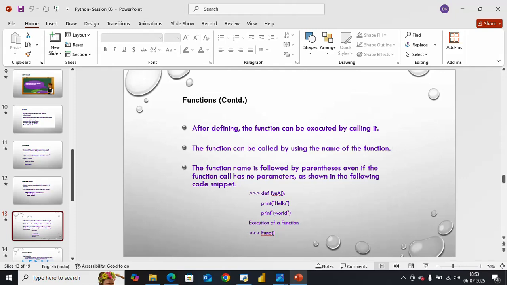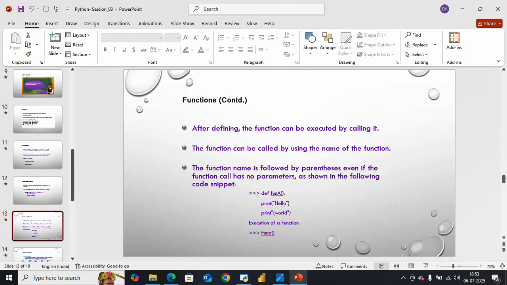Definitely guys, very simple. Suppose I create a function hello student or hello dks. Once I call the function, then it is going to execute. Whatever name you declare when you create a function, you have to call the same, no different. If you declare capital, you have to use the capital letter. If you declare small, you have to use a small letter. No mismatch with the name of the function. It should be the correct one.